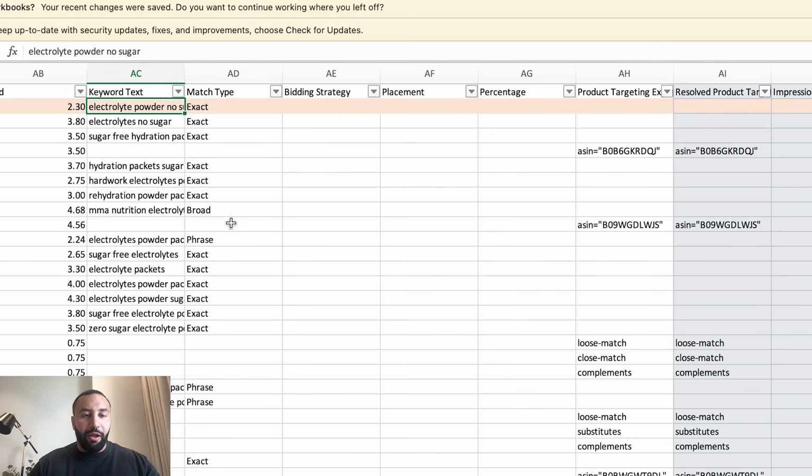It's better because this keyword broad, right, which is MMA nutrition electrolytes broad, it could be triggering for 30, 40, 50 different keywords, right? Like a lot of different keywords. And it's not profitable, but it could actually mean that 10 of the keywords in there are not profitable. The others are, some of them are okay, some of them not spending, some of them are super profitable. And if you add those bad ones as negatives, then you're in a good position. Okay, so that's why I'd like to do that first.